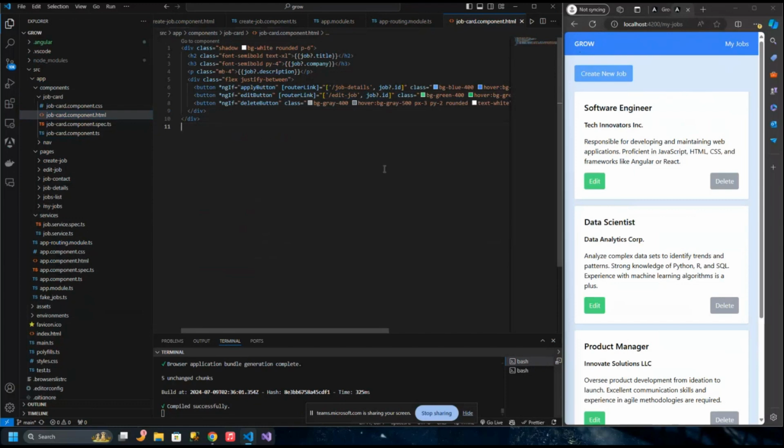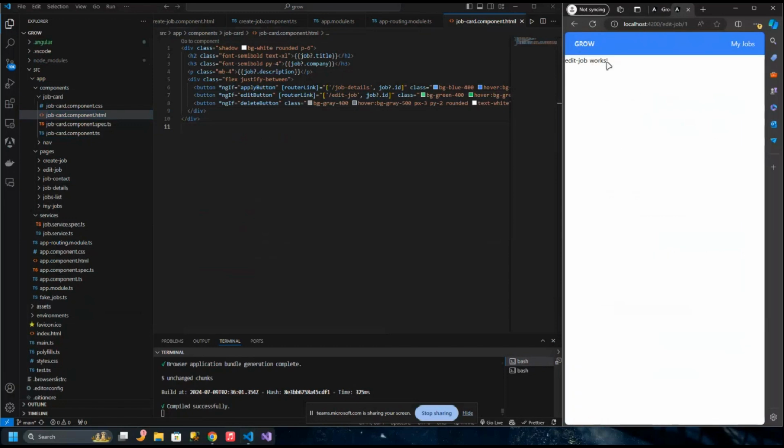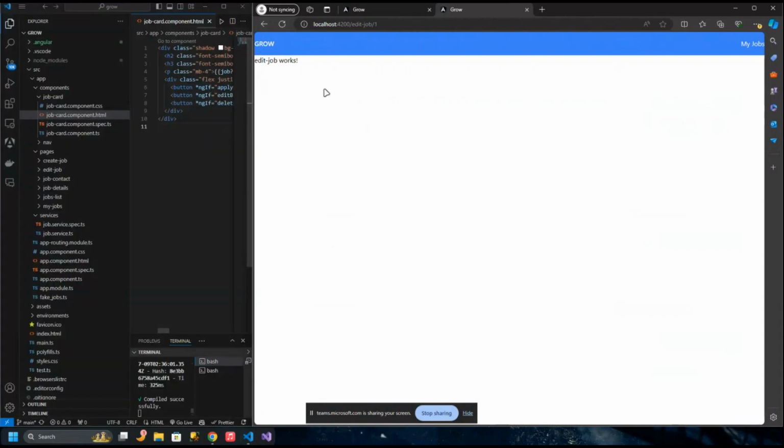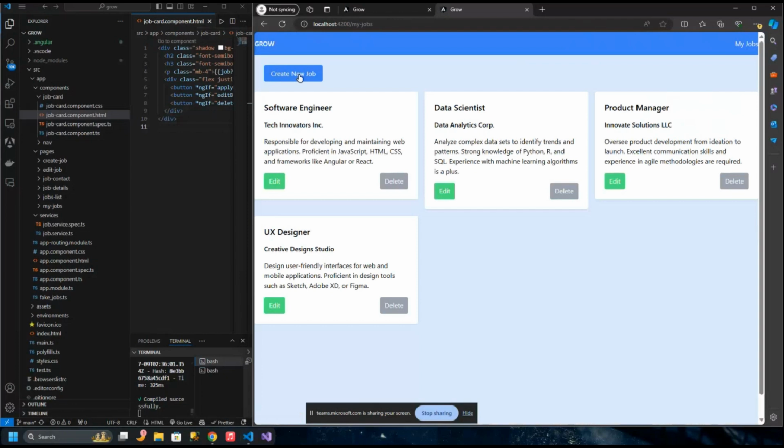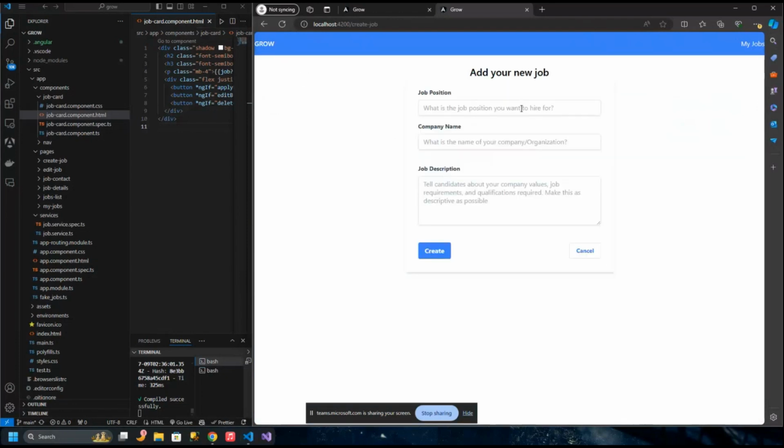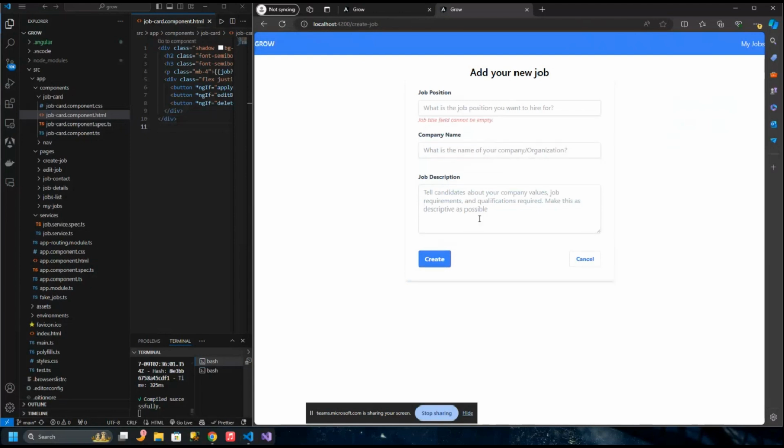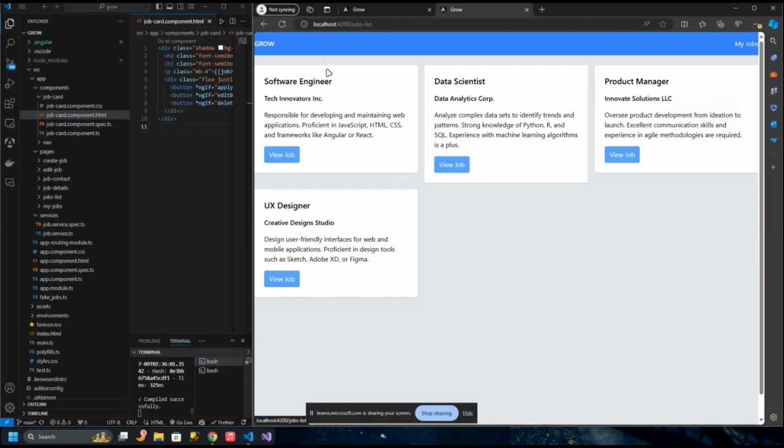Now we need to create the edit component. This component is going to be exactly the same as the create component, but because it is editing, we want it to have the values that we are trying to edit, right?